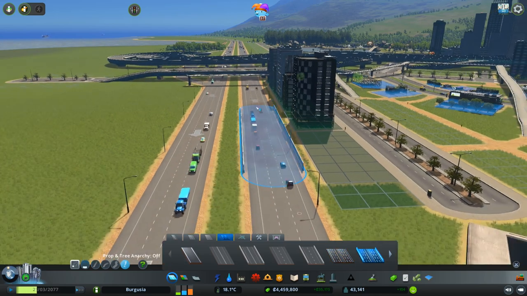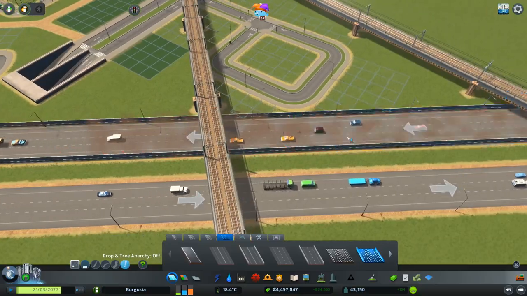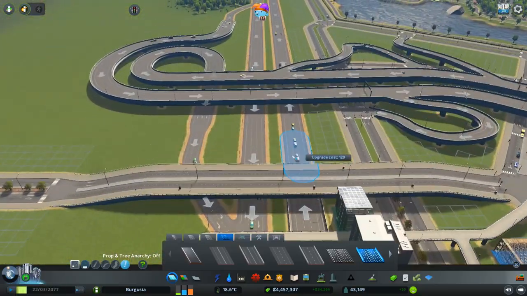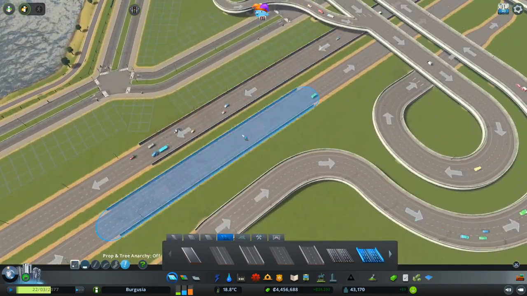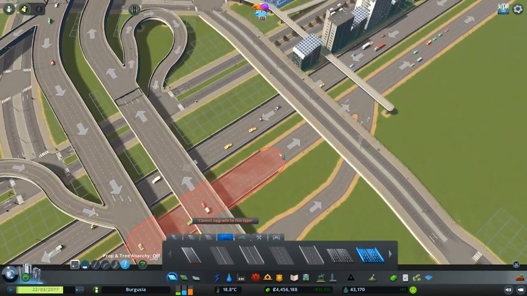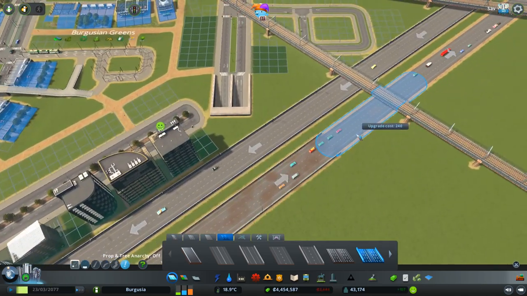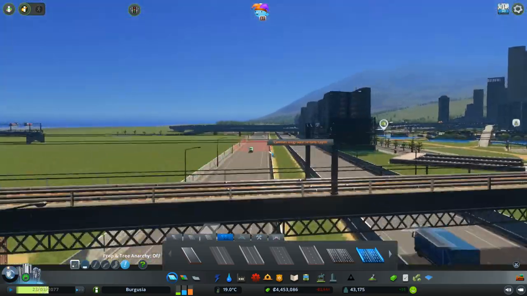And because my residentials are so close to the highway, I'm going to actually upgrade my highway as it passes through this part of the city into the highway with sound barriers. And that's just going to stop as much sound passing through. Which is going to increase the happiness of our residents and obviously not make them sick from noise pollution, which is not really what we want.